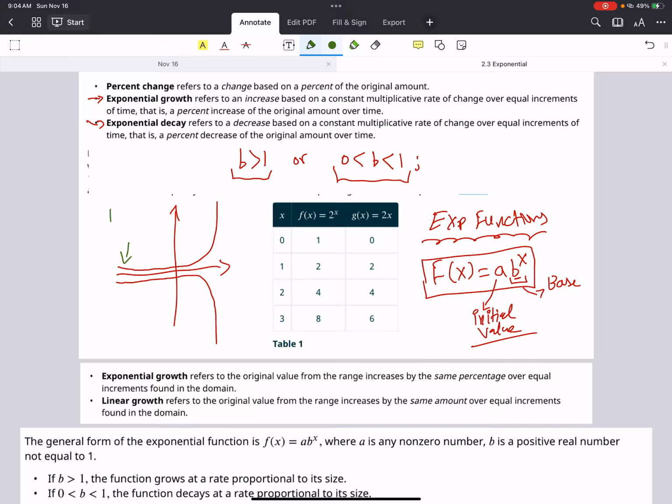Now, this is simply f of x, which equals, let's say, 2 multiplied by 3 to the power of x. This is the classic one, right? Now, why is this true? Well, you test some values. Let's say you're approaching from the left side, coming from the left side, x equals negative infinity. So you could do 2 times 3 to the power of negative 1 million, let's say. Plug this in your calculator, you're simply going to get 0.